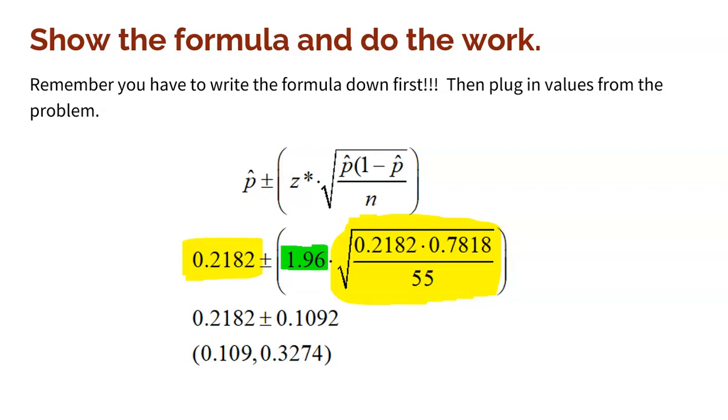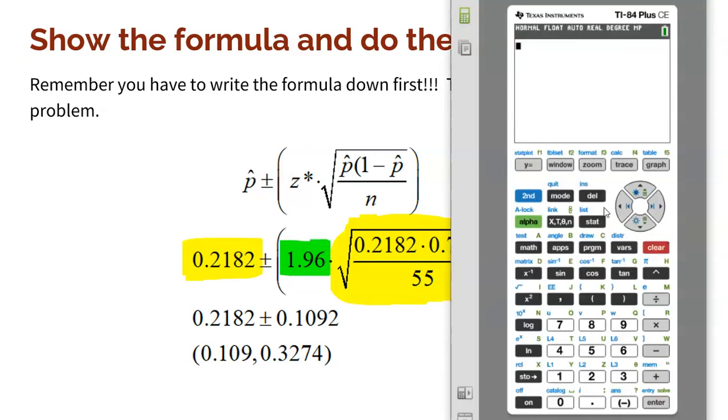Now let's talk about the 1.96. If I was being 95% confident, that puts 95% in the middle. Boy, oh boy, that's the 3rd time I messed that up. Second, vars, number 3, invert norm. If you have the command to do center, please use it. 0.95 is the area, and then select center. But if you don't have that, then you got to go to the left, because that's what it would automatically be set to. And if you're 95 in the center, that puts 2.5% to the left and to the right, which produces a z star of negative 1.96 and positive 1.96.